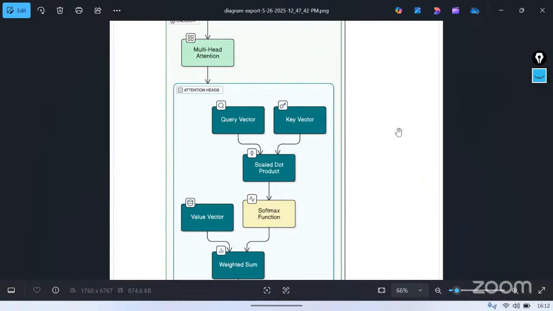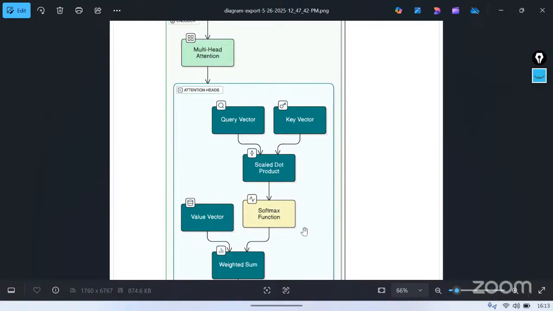The query and the keys cannot be multiplied directly because they have different dimensions. So we make a transpose of the keys, Q into K transpose. Why are we doing this? Because matrix multiplication is not possible otherwise. The inner dimensions of the query vectors and the key vectors should be the same. So we do the matrix multiplication and then form the scaled dot product.